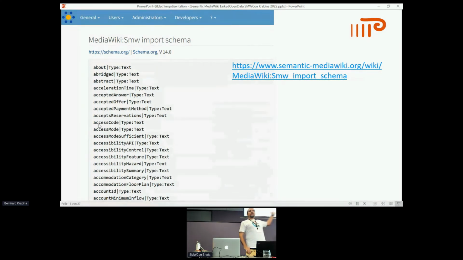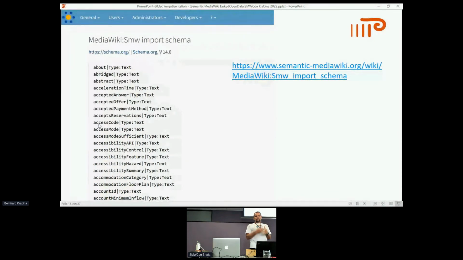One way is where the complete vocabulary, version 14 of schema.org, is implemented, and you can just pick every vocabulary you want that you might have in your wiki. Another way is to delete everything you don't need, which makes your individual import schema file much smaller, and there's a better overview of what you're actually using.